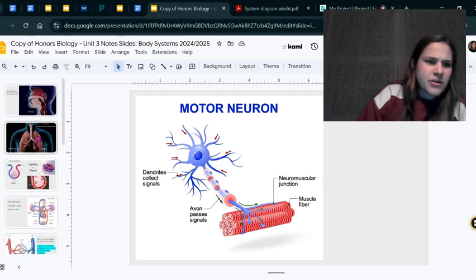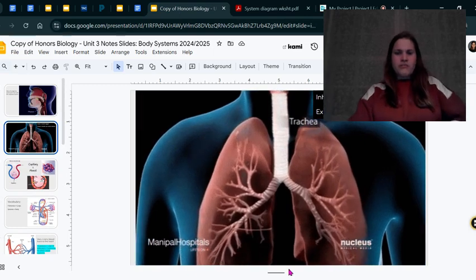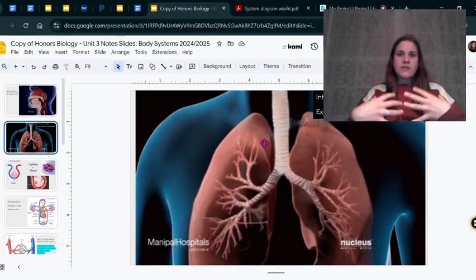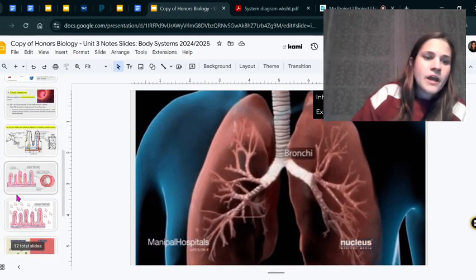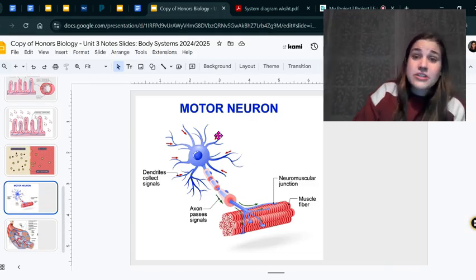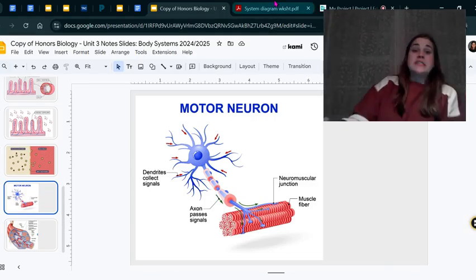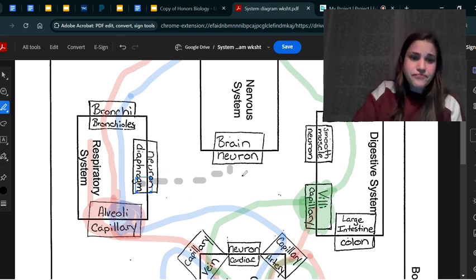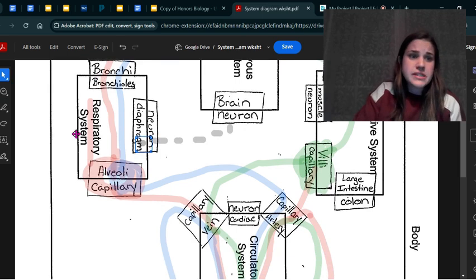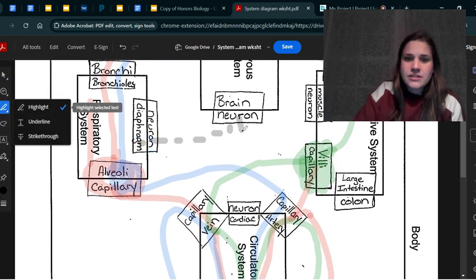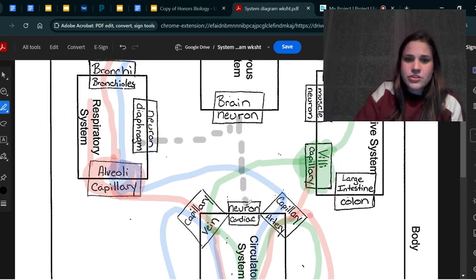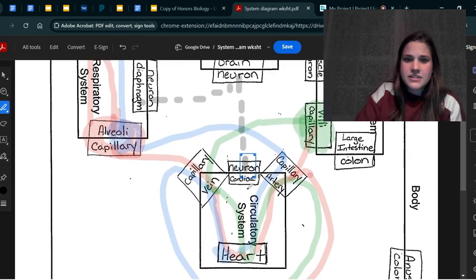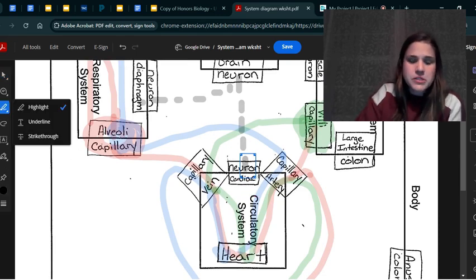I don't think I have a picture of it, but it would be sitting kind of underneath your lungs, contracting and relaxing and allowing for the expansion of your lungs. So without that muscle contracting, your lungs won't expand. And so that neuron is sending that signal, and it just kind of ends there, and controls that respiratory system. We also then have neurons that need to send signals to our heart, to our cardiac system, our circulatory system here. So neuron sending its signals there to the cardiac muscles.